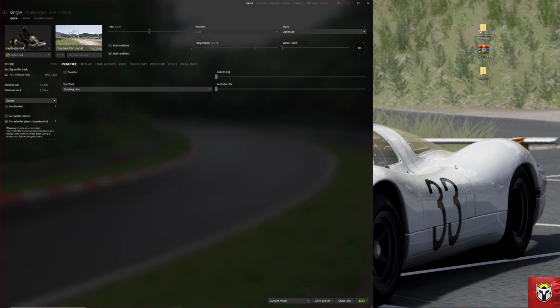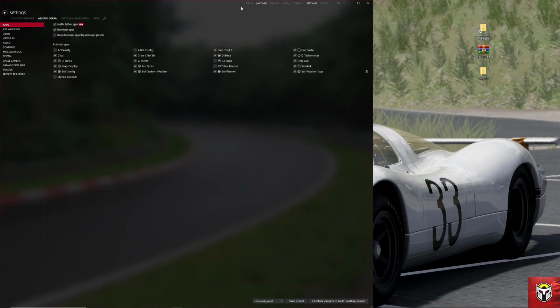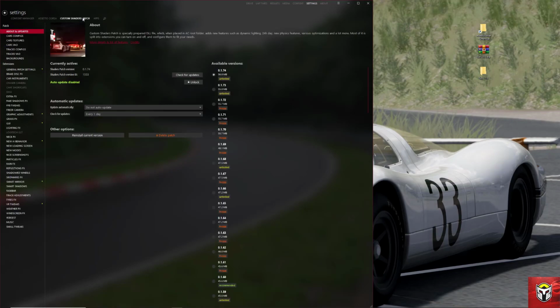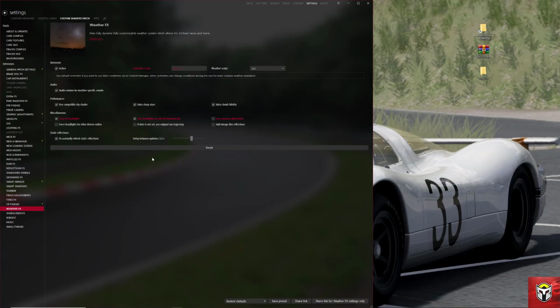And the best place to check if this has landed and installed correctly is just to go into Settings, and we're going to go into Custom Shader Patch, and we're also going to go into Weather, and then we can just check on what the Sol config files are actually saying there. So if we check on here, we've got the script and the controller script. If you click on the weather script there, you can see it says 2.1.3. So we know after restarting Content Manager that we've got the right version in there.